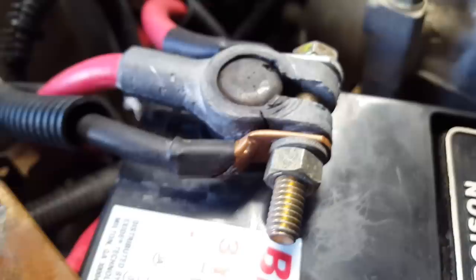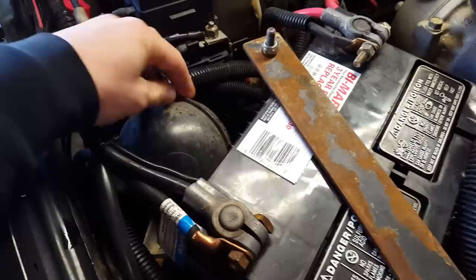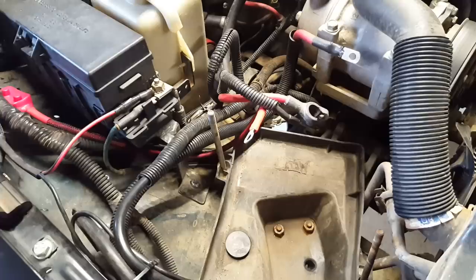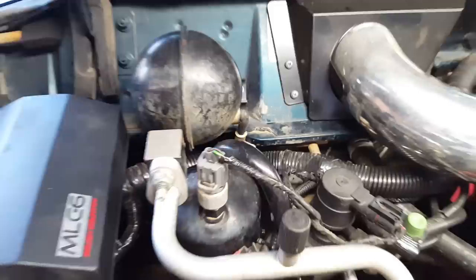The first thing I need to do here is make some room in this battery region to work. This is part of the vacuum control for the heater and all that kind of stuff. This used to be in the front bumper, now I just have it loose in here. I'm going to cut this vacuum line back, mount that to the firewall over there, get the battery out of the way, and then we'll have a clean workspace to put all the new wires in. Now that the battery's pulled out, everything's disconnected, and I remounted this little vacuum ball to the firewall — it's nice and secure over there. Now that all that's out of the way, we're actually ready to do something here.